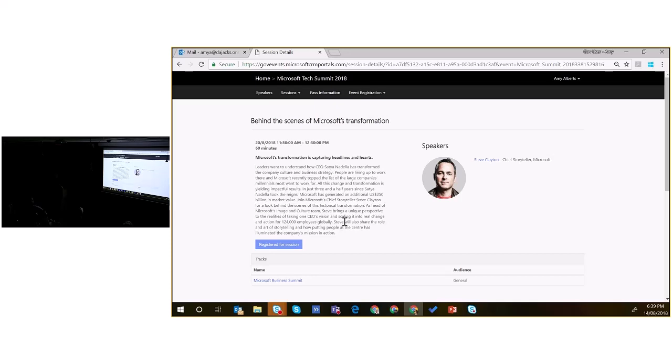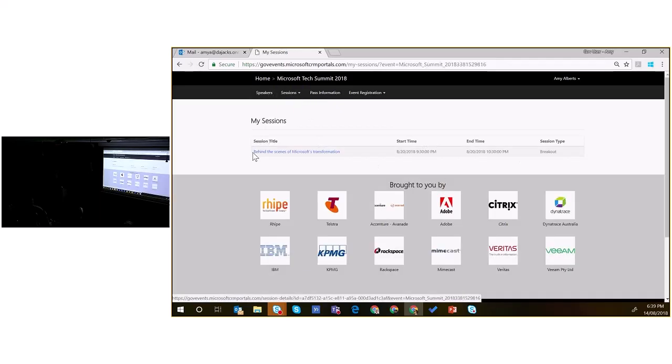So if we get a day or two before the event and we've got 100 more people that are registered and interested in a particular event, then I can go and change the room out and reallocate the room to manage those sorts of sections. So if I go through, I've registered for one there, now I can start building up a full catalogue of all the various different events that I'm going to attend. If I keep going through, I can add those right away.